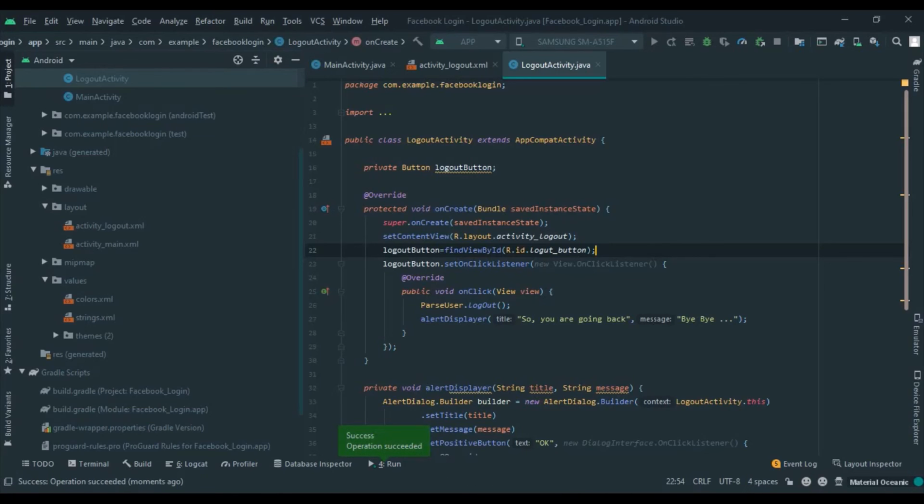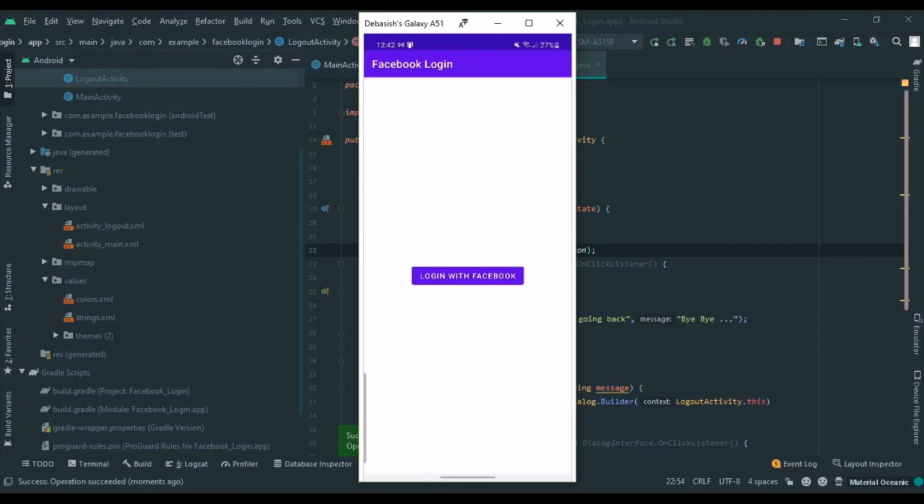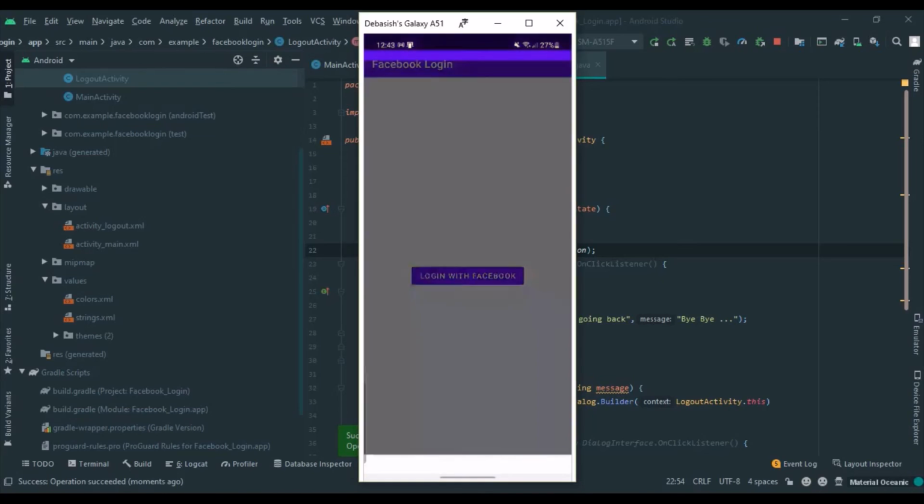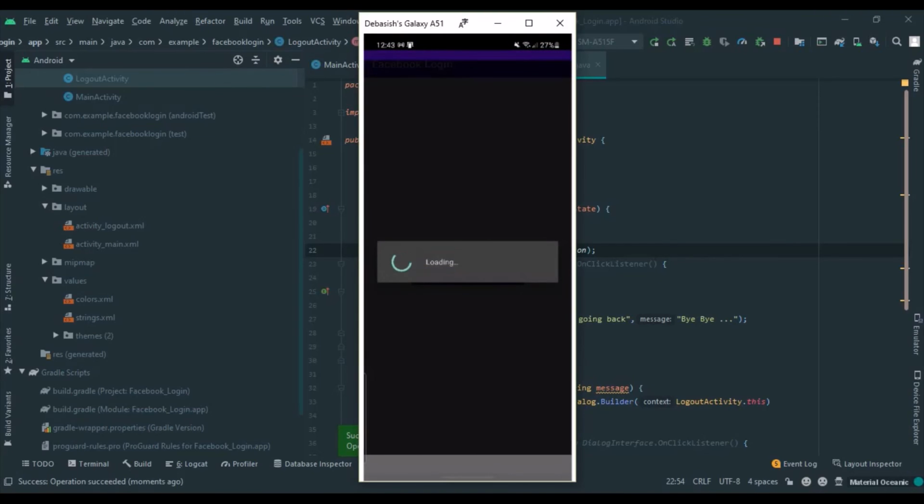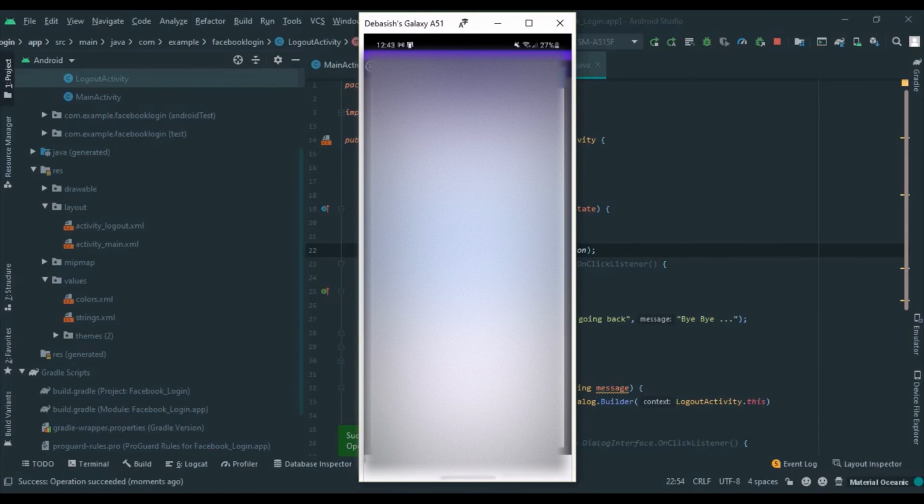And here we can see the login with Facebook button. We click on it. This will take us to Facebook login page, and here we give my email ID and my password.